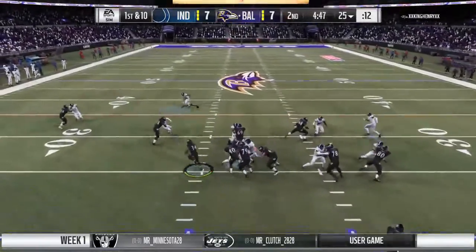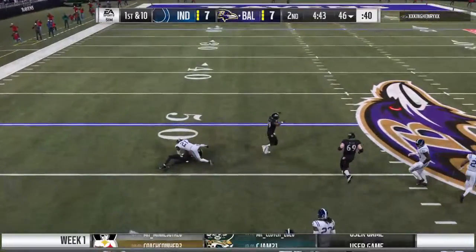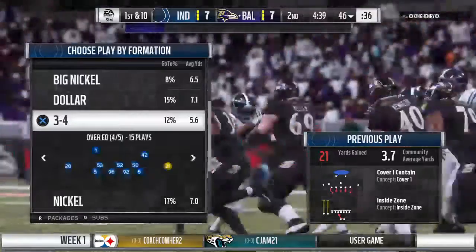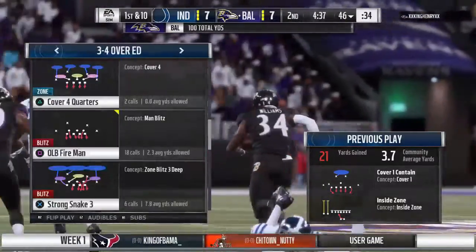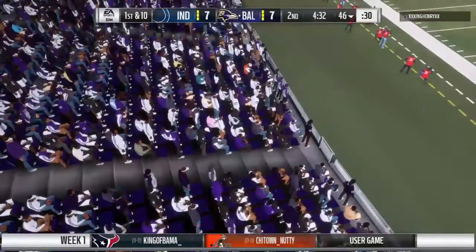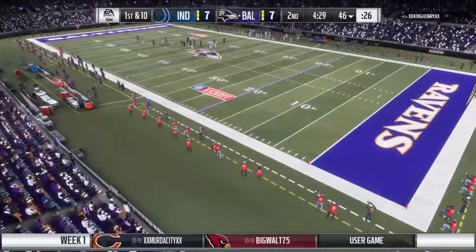Now a first down carry. It's Williams. He finds an opening past the 40 and all the way up to the 46. That's good for 21 yards and a first down. Coming in, he really liked his chance of having a big year based on a terrific offseason. And runs like that on opening weekend show that he's right.